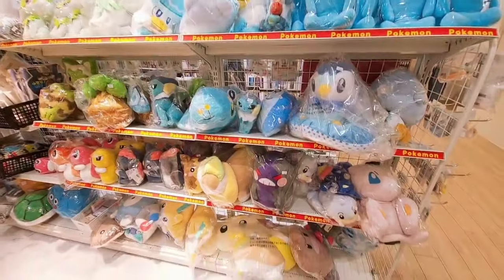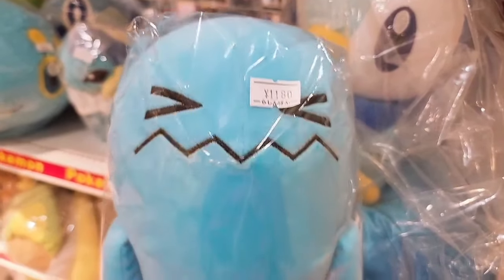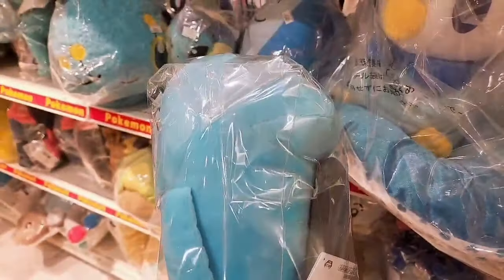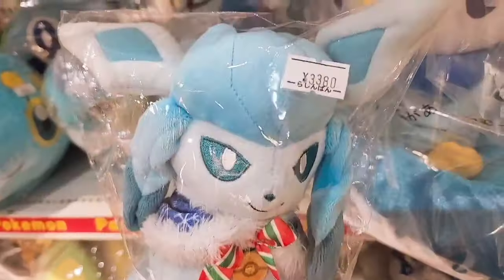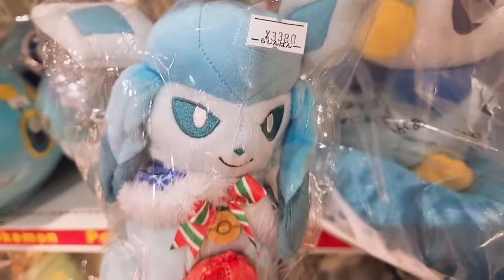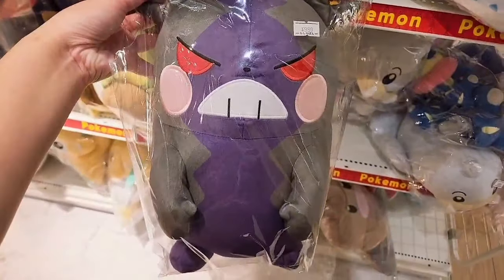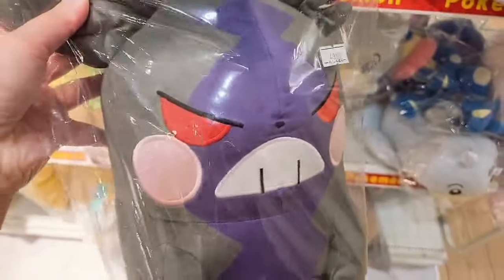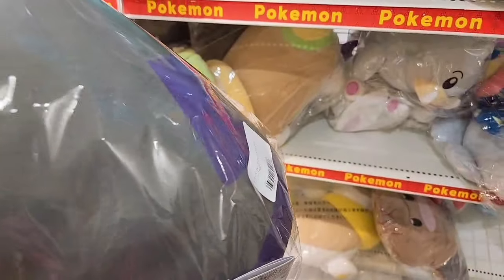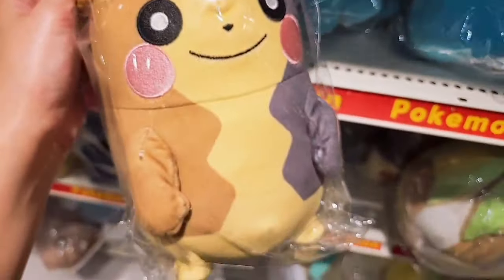Over here there are a lot of Pokémon plush for second-hand — wow, a Buffet plush for 1180 yen. This is a decent price; it's better to get it here than from a crane game, as crane games seem a lot harder. This is cute too. And more Peco — 980 yen. And I see another Peco — this one is a little bit expensive.